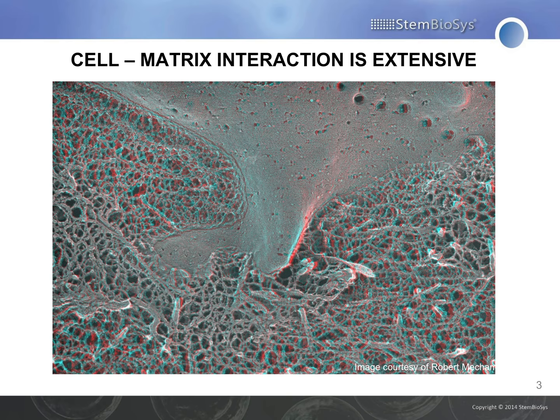This is a little bit different looking image because it is 3-dimensional. But I want you to focus in on the interface between that cell at the top of this image and the extracellular matrix. There is an incredible amount of information exchange going on between that extracellular matrix and that cell. And again, this is tissue. So this is the native environment for the cell prior to extracting it, in most cases, for cell culture. So just keep this in mind, the interaction between cell and extracellular matrix.